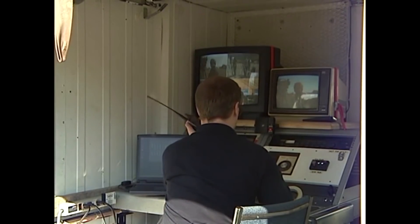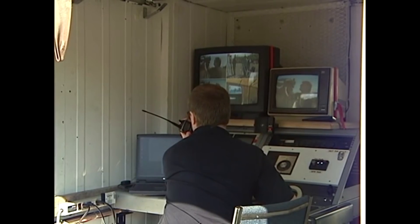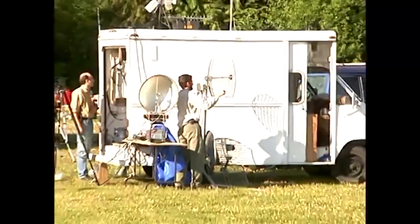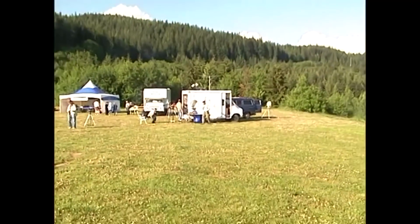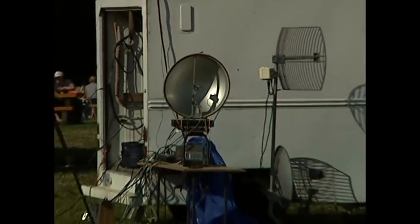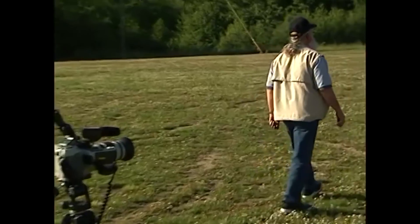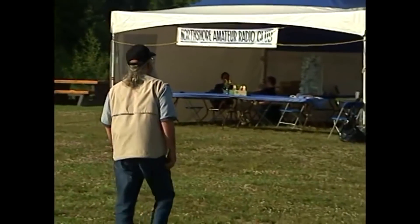Robert's manning the controls - he can switch between different cameras and sources and control the repeater. The repeater is located remotely but they have full control over it using a two-meter radio. Here's our transmission site - we had 10 GHz going as well as 2.4 GHz. There's the 10 GHz antenna, and the other one on the right is the 2.4 GHz antenna. There's actually a third dish as well, so we were transmitting three different cameras and three different signals.